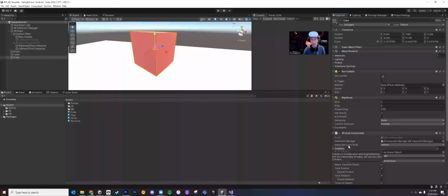There we go. All right. Play. Aha, I did it. Hopefully you can see me in the camera. It's kind of weird, because if you're just watching this on Zoom, it sort of looks like I just used the Ray interactor, but it's totally different. This is my hand.